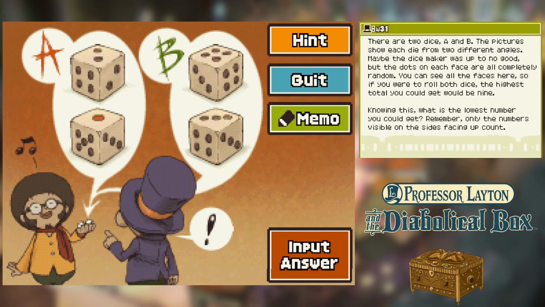There are 2 dice, A and B. The pictures show each die from different angles. Okay. Maybe the dice maker was up to no good, but the dots on each face are all completely random. You can see all the faces here, so if you roll both dice, the highest total you could get would be 9. Knowing this, what is the lowest number you could get? I don't know. I'm very confused about this. What's the lowest number you can get? Remember, only the numbers visible on the sides facing up count.